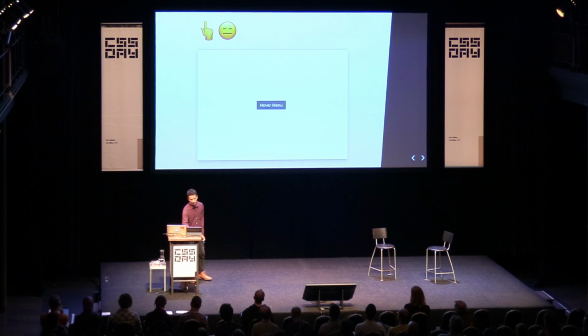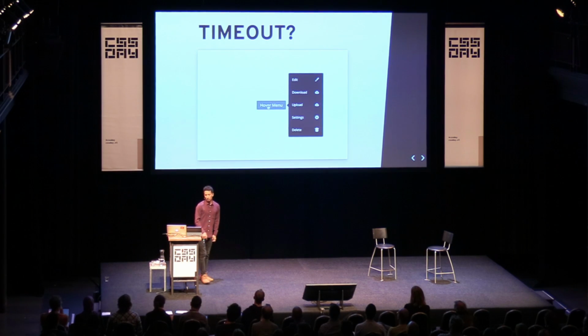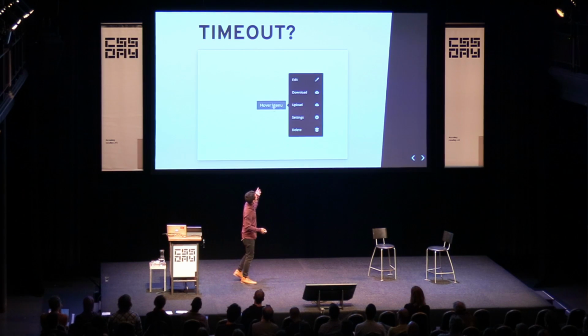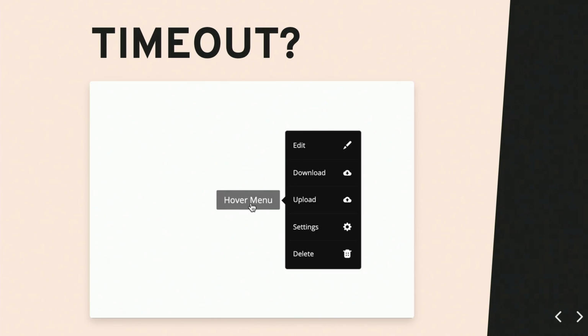Like I said, I think if they're implemented in the right way, this menu is still really useful. So what we've been doing since I first built this menu component is I added a timeout, which is a very easy to implement solution. Whenever you go over the anchor, which is what I call the button that says hover menu, and you move outside of it, there's a 0.3 second delay before the menu goes away, which gives you some leeway to cross diagonally to the element that you want without the menu going away.